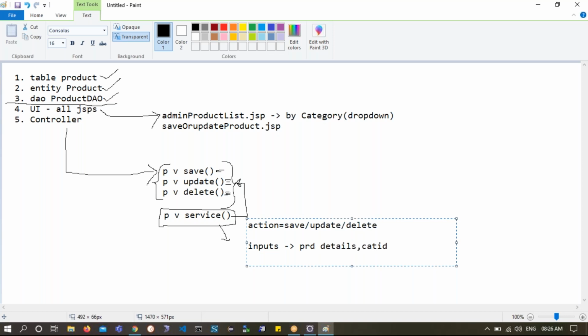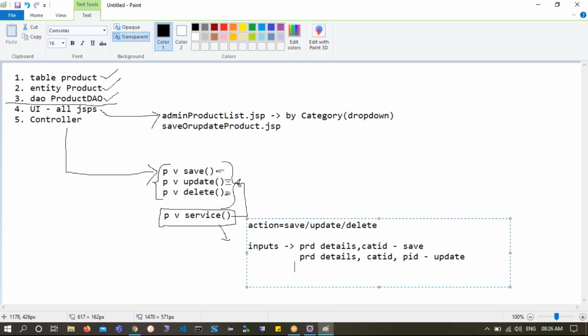These are the main things which I am going to give. And this is basically for save. Now if it is update or delete, I have to give product details, comma, category, comma, product ID. This is for update. Okay, and when I am supposed to do the same for delete, I need to supply only the product ID for the purpose of delete.